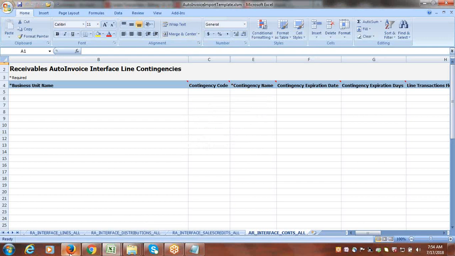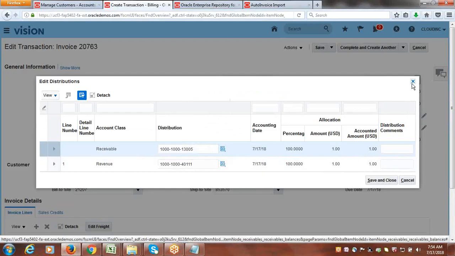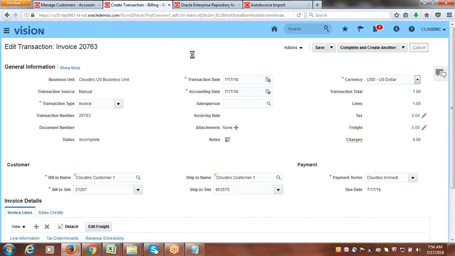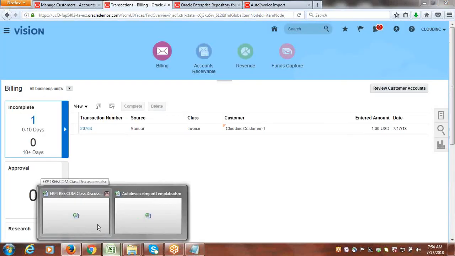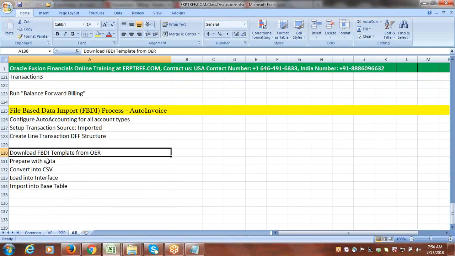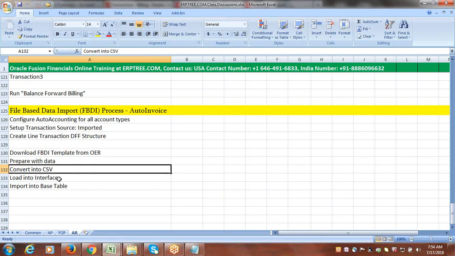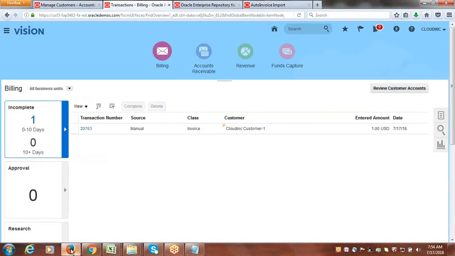Now we can go and load this process. You can take it into UCM. Otherwise, directly you can submit the load interface file for import process, right? Downloaded, we prepared with the data, we converted to CSV. Now you can load into interface. We'll go into load into interface.